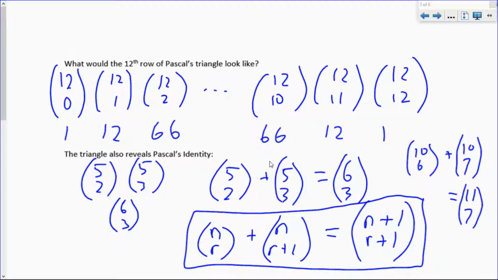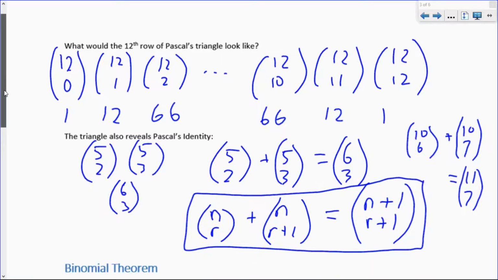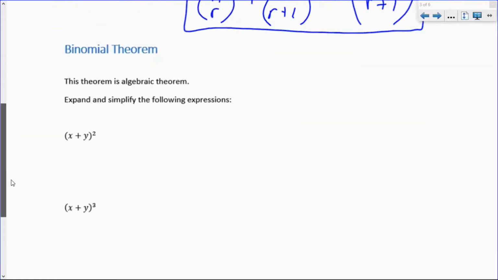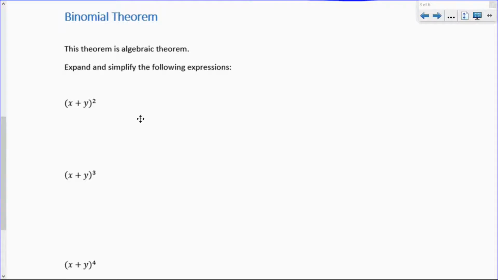Okay, let's move on now to the binomial theorem. What in the world does Pascal's triangle have to do with algebra? We're going to find that out next. There are a lot of interesting properties with Pascal's triangle, by the way, but the binomial theorem is really the one we want to look at. So I know we're really going to shift things up here. We're going to look at expanding again.